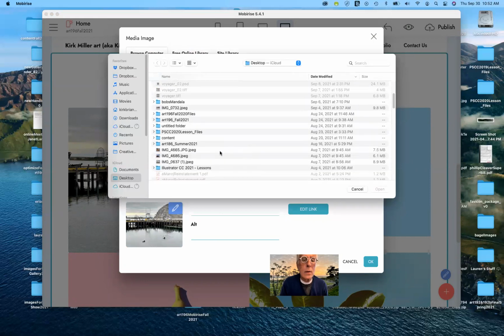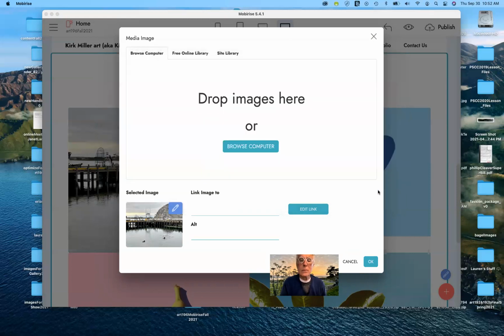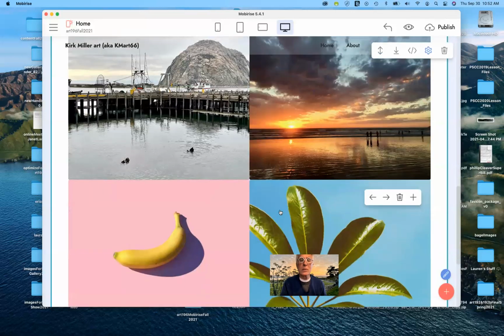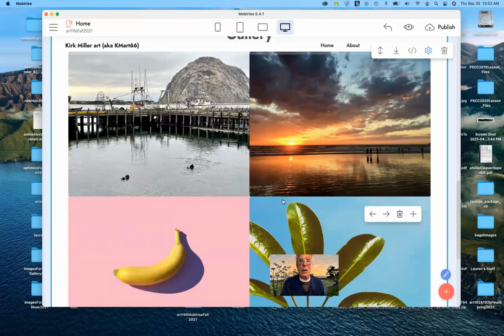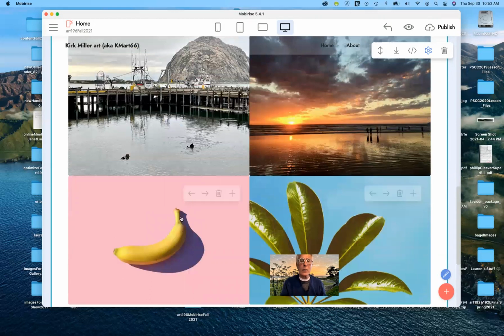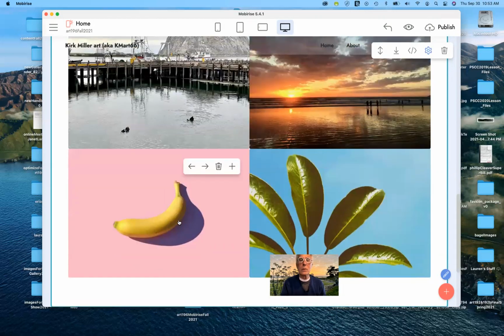Let's see. Let me try this one, and see what pops up. It's going to take a minute or two to resize it. Yeah, I'll pick that one. Now notice that they were proportioned the same to one another, so it's matching quite nicely now. So now what I need to do is we can finish up the other two.